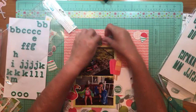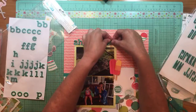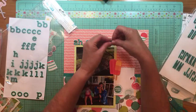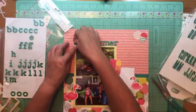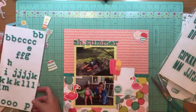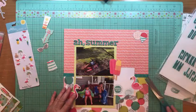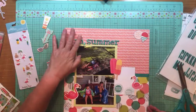I need to get these a little bit closer here. I think it'll be okay. And I think the other thing sometimes too is because I have more of this color spread around the layout, it kind of neutralizes it, so that might help you too. If you spread it around, it will help with that. Okay, so there's our layout so far.